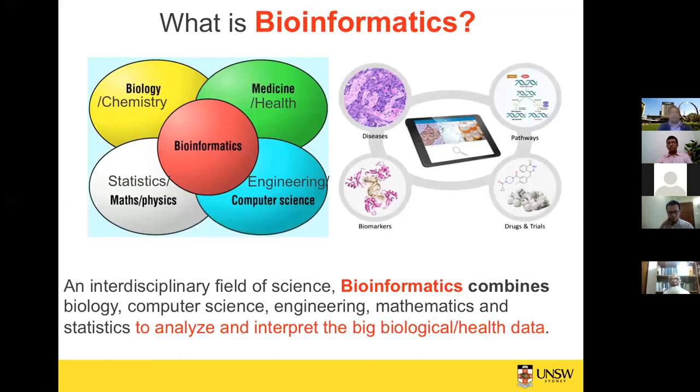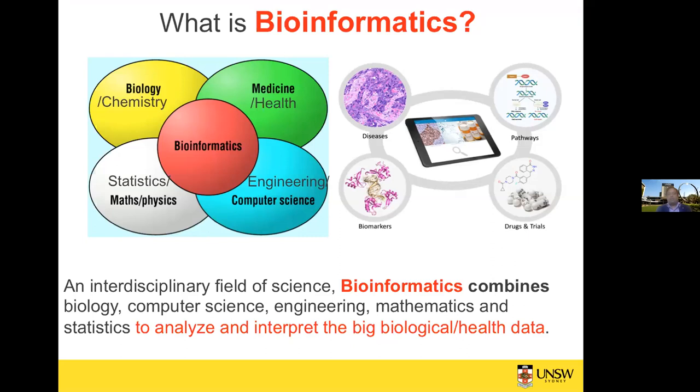So actually, what is bioinformatics? Bioinformatics is a multidisciplinary field of science, combining engineering, biology, statistics, medicine, and computer science. It is really important because it uses computational knowledge and collects data from different disease-related sources, including big data. Then bioinformatics people interpret those data using different technology, developing software, methods, models and algorithms to interpret the data, and also to predict or identify drugs from existing drugs that could be useful for a new disease.